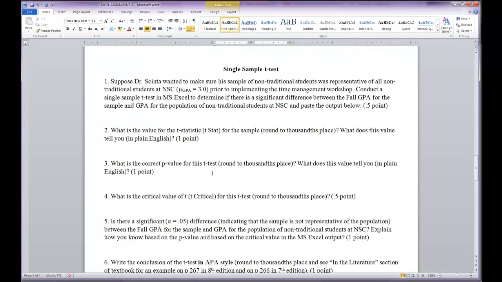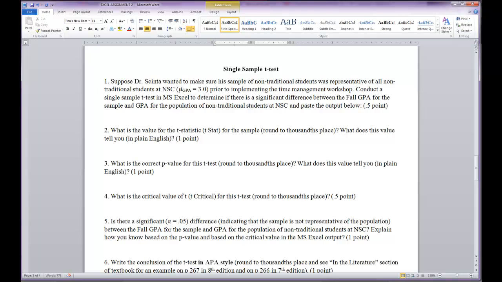So we want to see if our sample of students in the fall, if their GPA was representative of the population of non-traditional students at NSC. Because we want to make sure that it was representative so that we're confident that when we look at the results for after the time management workshop, they would be relevant to the population because we represented them well with the sample. So I'll show you how to do that in Excel.